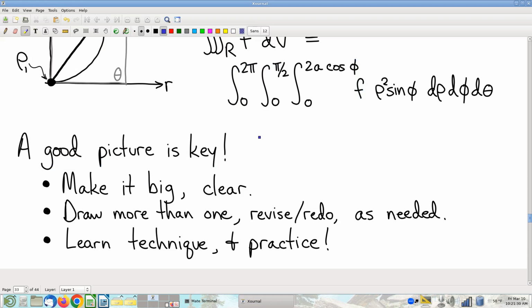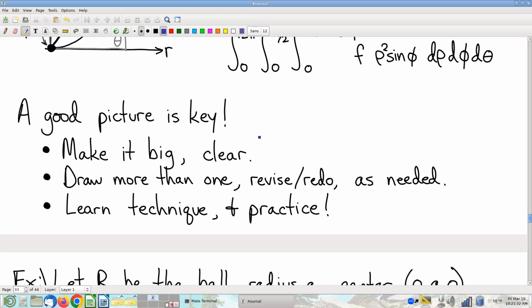Okay, so on the topic of the picture you draw. I think too many students try to save paper and make a little picture about this big, right? Little adorable, cute little picture. Don't try to squeeze it all into a teeny tiny little picture. Take up some space, right? Don't forget you've got the back of the page on the exam, for example. It's all available space. So make yourself a nice big picture. Obviously, you want it to be as clear as possible.